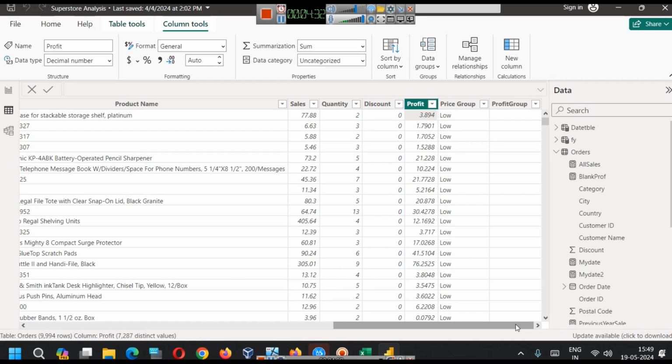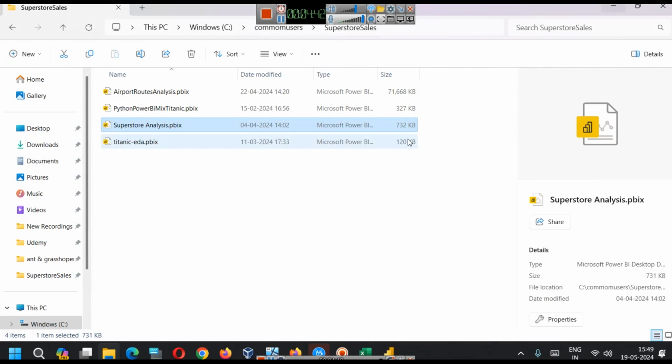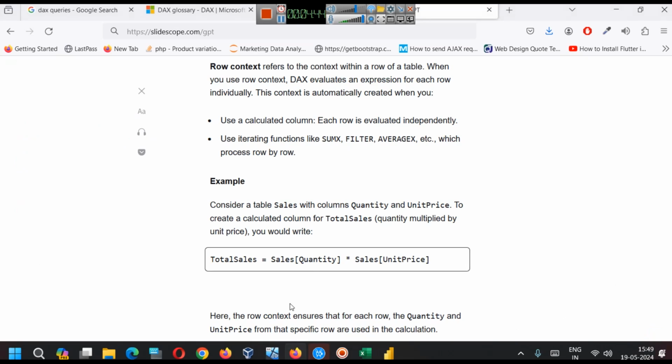In that case we have the sales price and the profit, and you want to calculate the cost price. You can apply row wise calculation, right? So that is what we have discussed here. So total sales will be Sales[Quantity] multiplied by Sales[UnitPrice]. Here Sales is the name of the table.